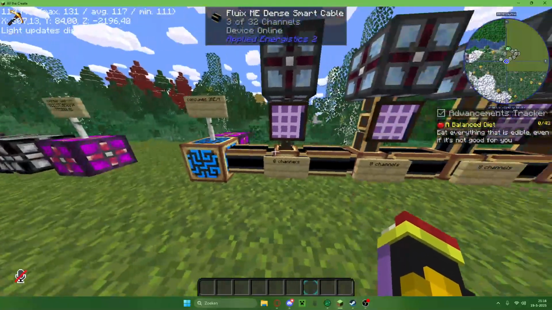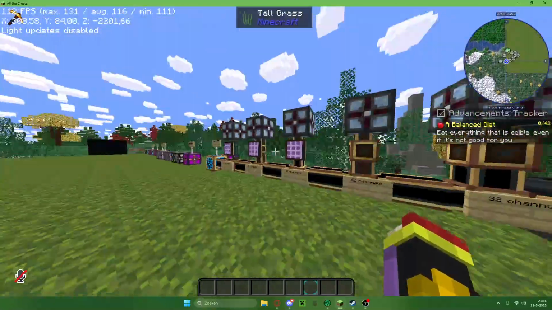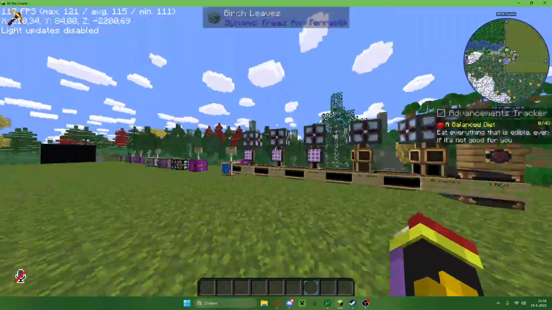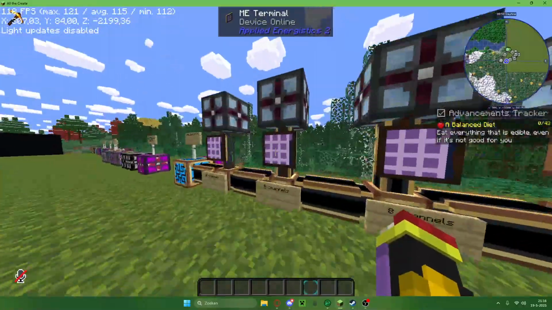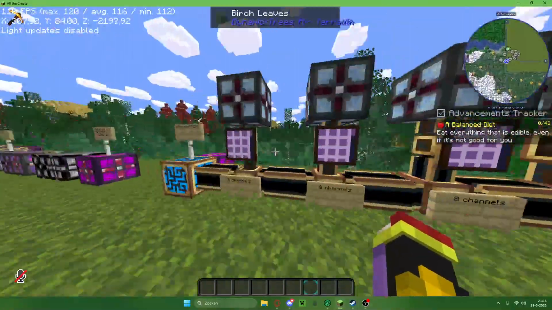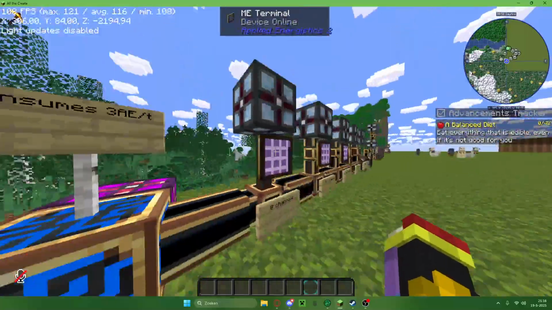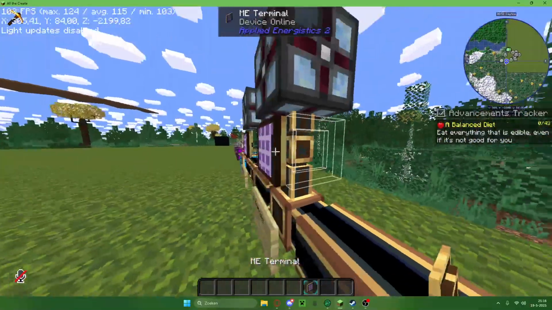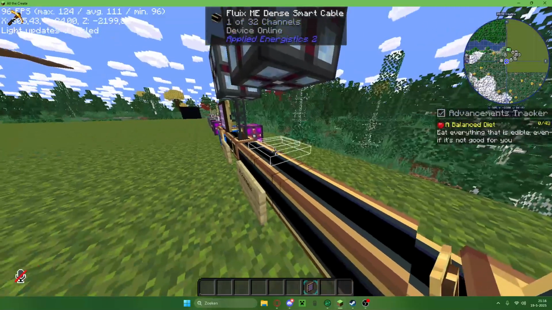So there are 5 types of cables, and they are split into 2 kinds. There's the small profile and the large profile. The small profile can carry up to 8 channels and can have plain blocks on them. So like that.